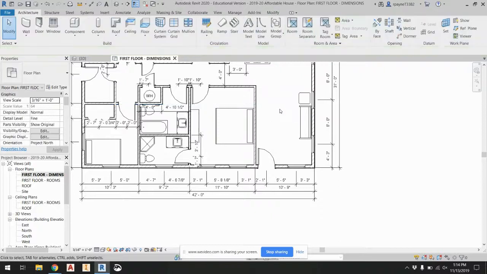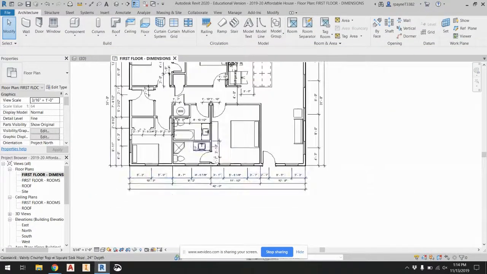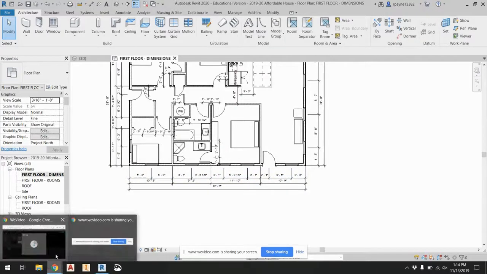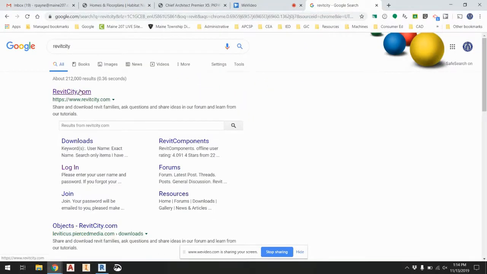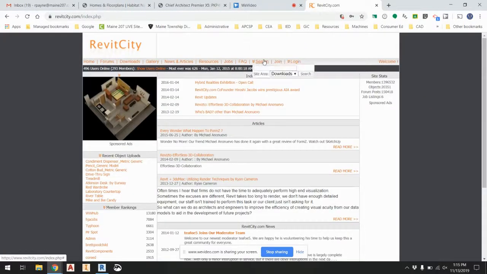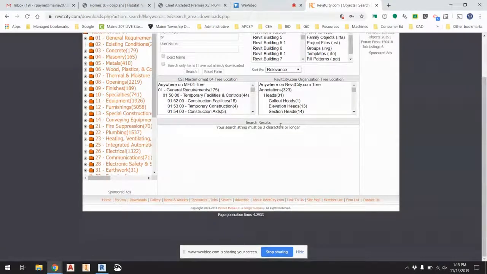One other thing is if you are really looking for something in particular and can't find it, then you can go to a website, Revit City, and search for something. So for example, like a TV. If you want a wall-mounted TV, you can search for it.